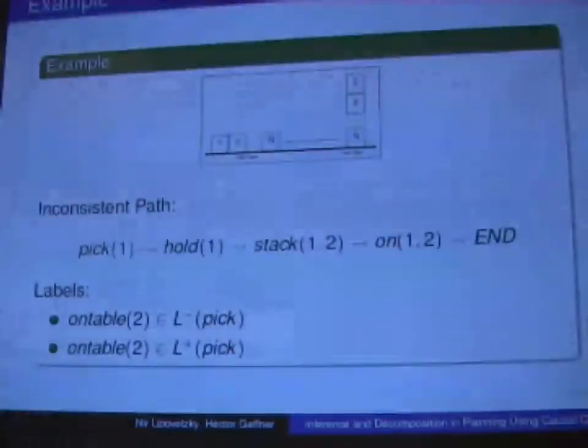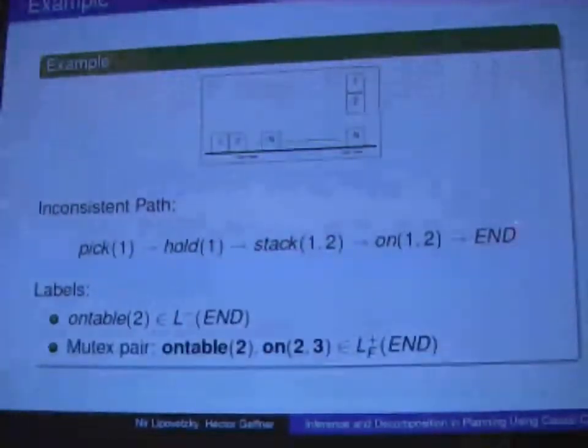And I want you to focus on the fluent on table 2. So on table 2 is true before pick and after pick, because it was in the initial state and pickup doesn't delete it. It is true also before stack and after stack, because it cannot be deleted if we preserve holding, and stack does not delete on table 2.